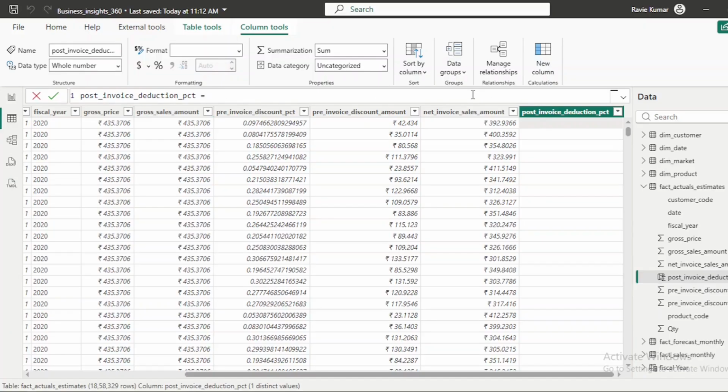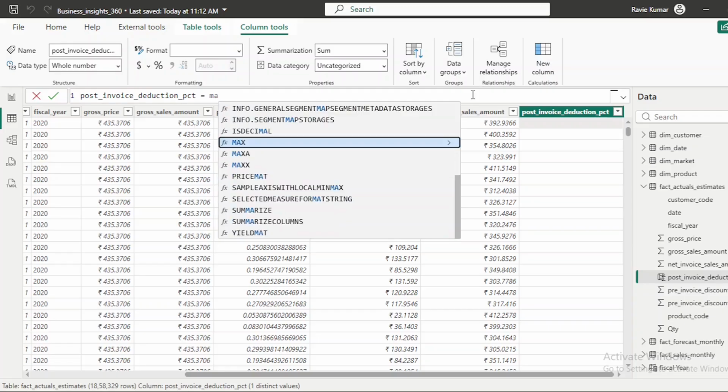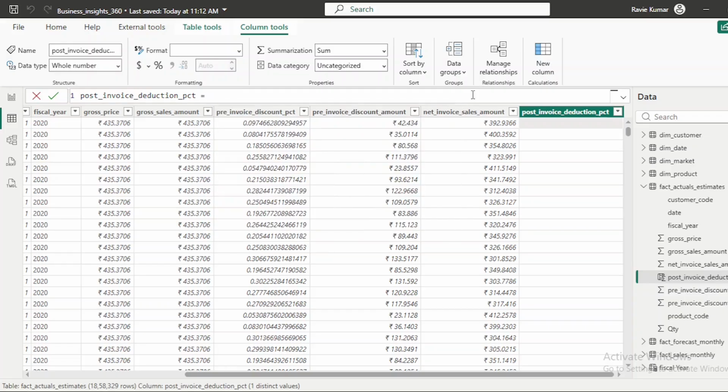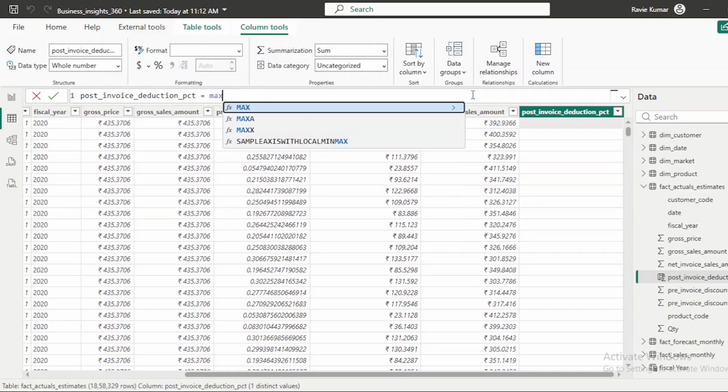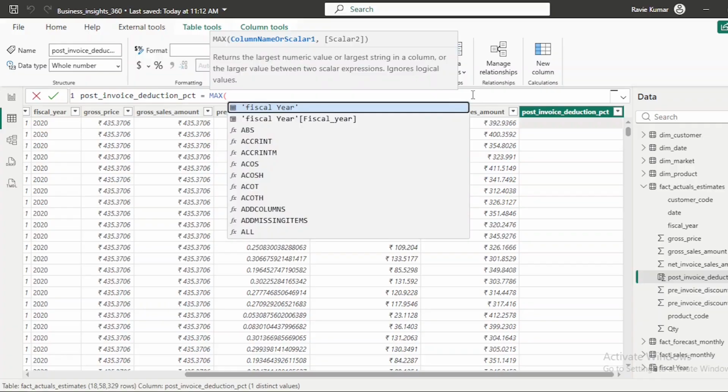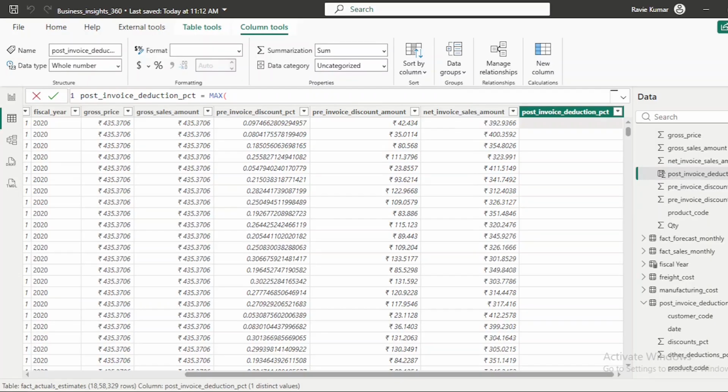First of all, I need a field called discount percentage. You see, nothing comes. But if I apply any aggregation function, then it will reflect all the table names and the field names. So let me call the field, in my case, post discount percentages.